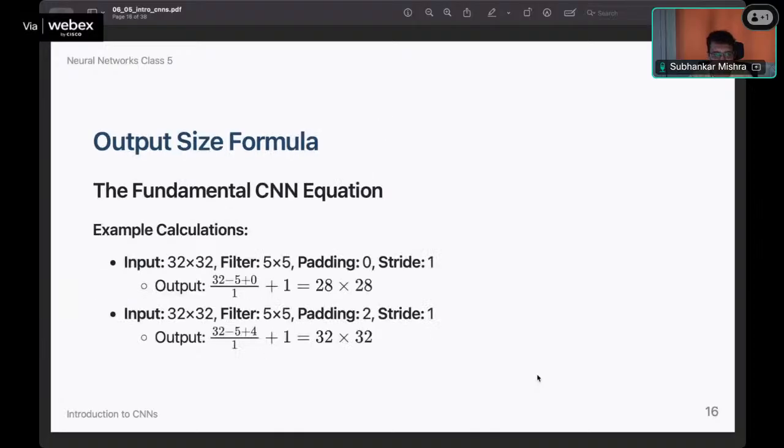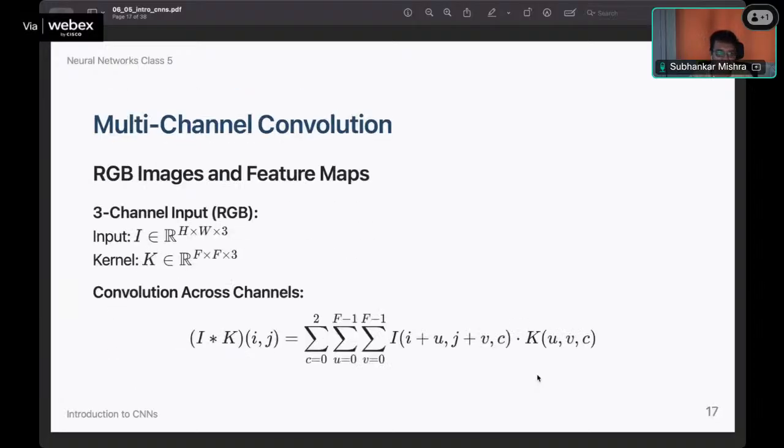With that, there are two more things that we'll study. One of them is convolution across channels. Channel is a thing. A color picture has three channels: red, blue, and green. There can be more, like RGBD, if there is a depth camera. You can have as many channels as possible depending on the input. For example, hyperspectral images have more channels as well; every band of frequency becomes a channel. But at least general pictures are RGB. So what you have to do is convolution across channels. The formula is given by this. Everything remains the same, but you do a channel convolution as well.